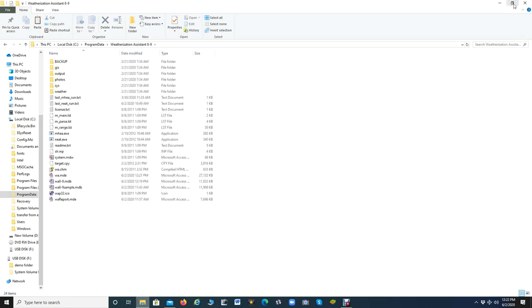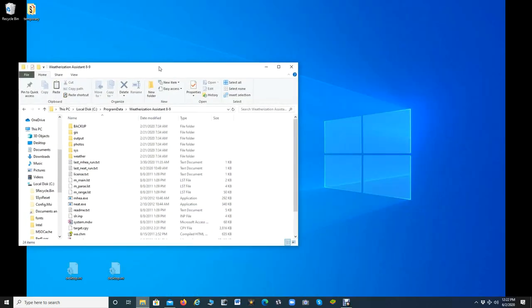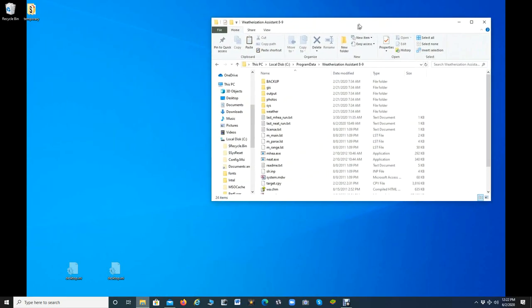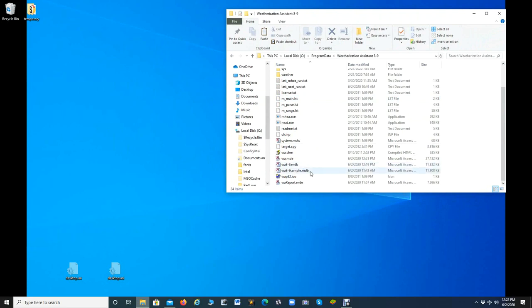and right here, WA8.9.mdb. If you remember from when I had the assistant open, I showed you that that was the database that I was working in. That's the one that has Jane Doe. So I want to be able to save that externally. I want to be able to back that up.